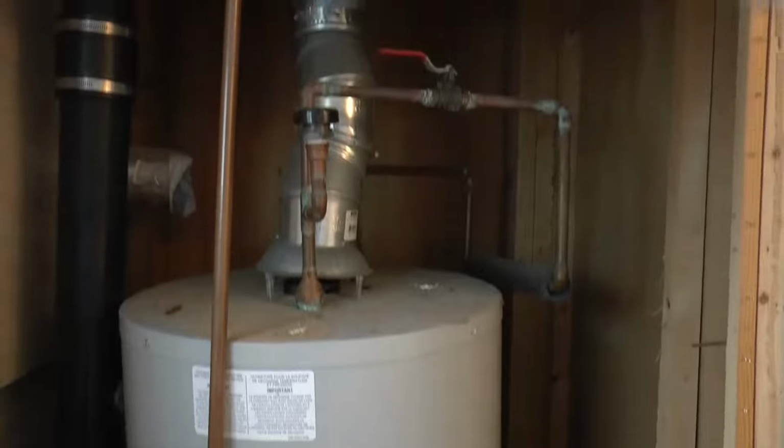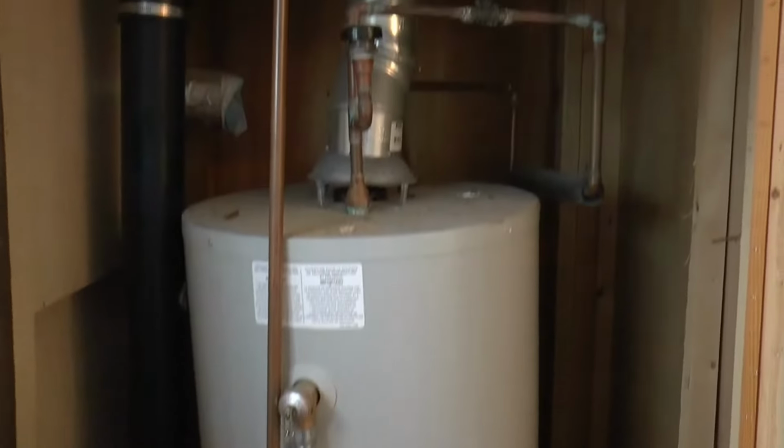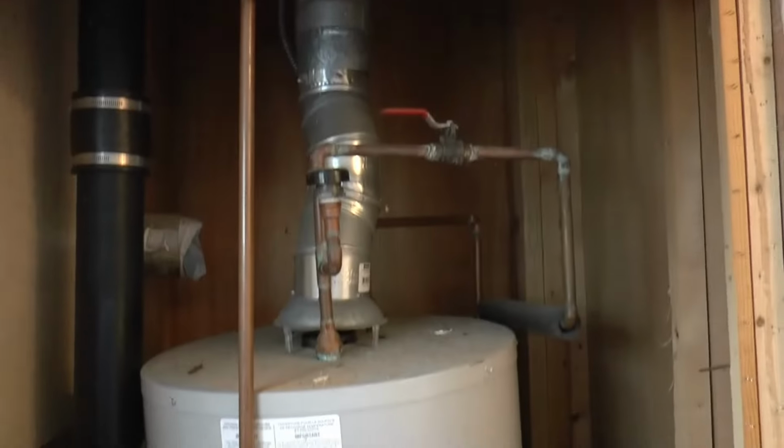So I'm gonna have to wait on this. Because of that, we're gonna focus more on the new vinyl flooring that we're gonna put in. I'm gonna go to the store, grab that load that we ordered, get it loaded in the truck, and then start laying the vinyl floor while we wait for the plumber.